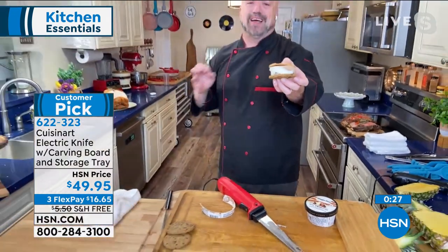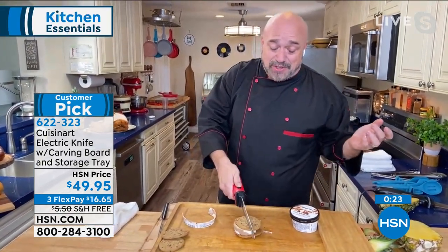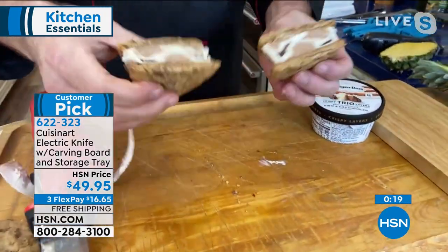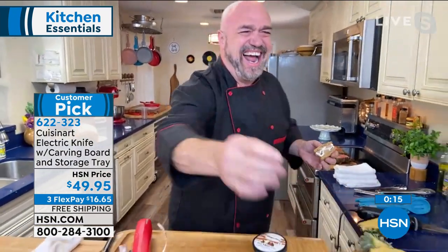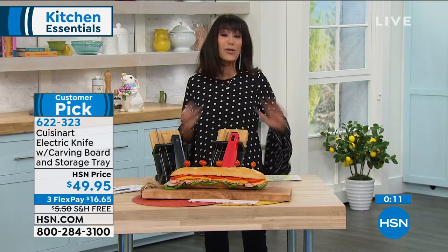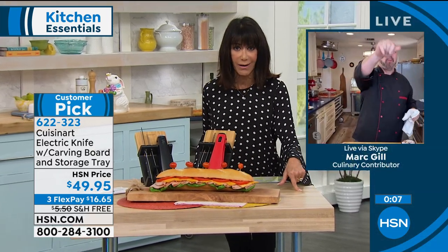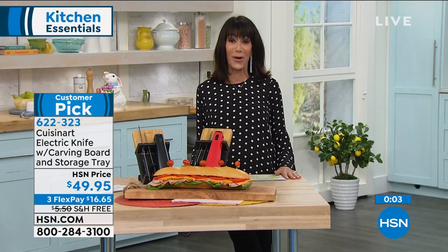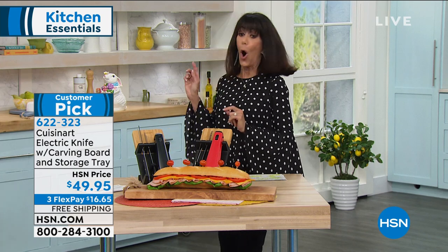Take one slight cut there, put it between two cookies, and take it out for a spin! There's a reason everybody loves these knives — you're going to love what you can create with it. Incredible, Mark — thank you so much. Mark will be back in our next hour with the fabulous safety-grip fry pan. Item number 622-323.